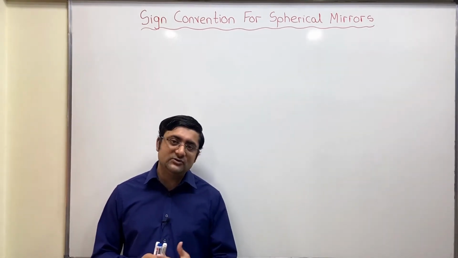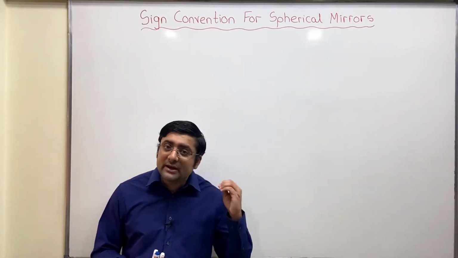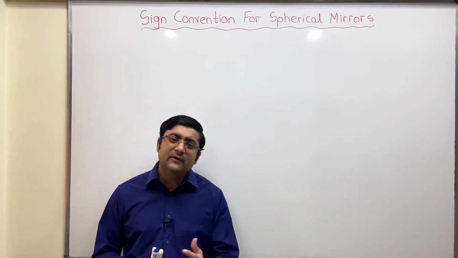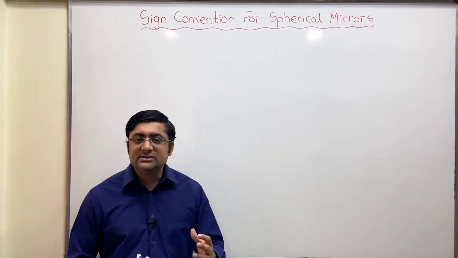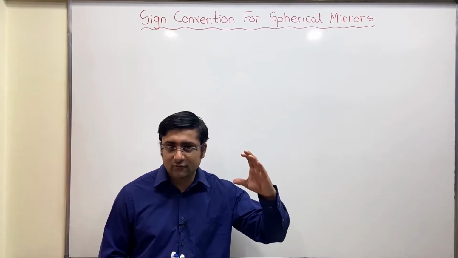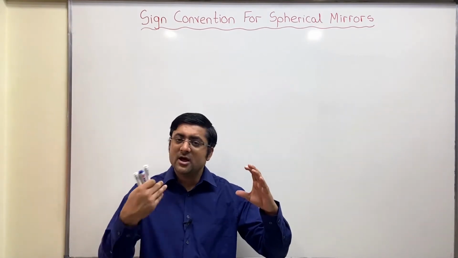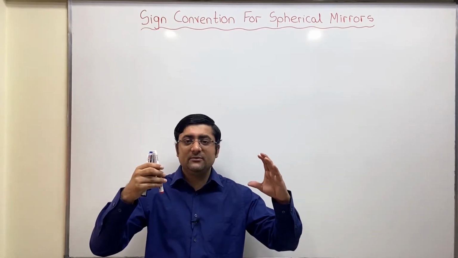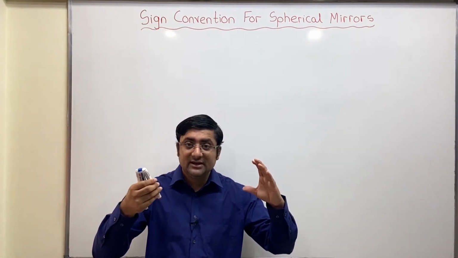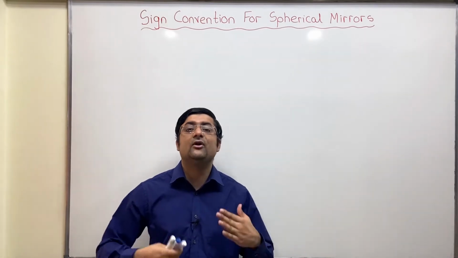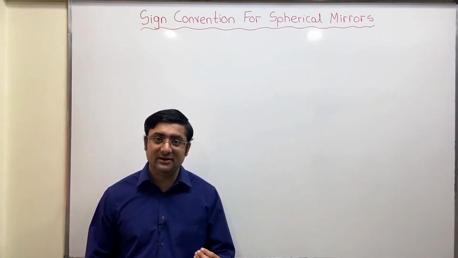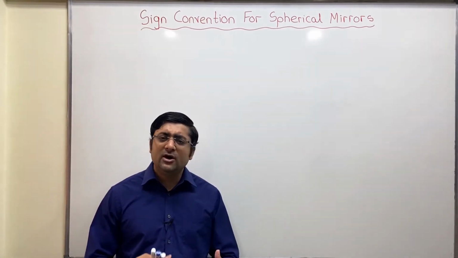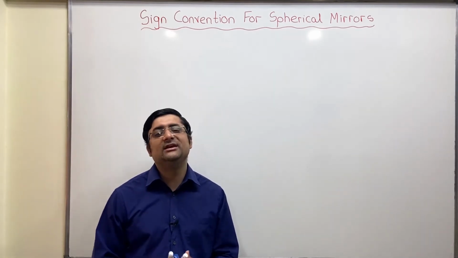Now the next topic which we're going to learn in this chapter is numericals related to spherical mirrors. When we say numericals, what I mean is, let's say you're given a concave mirror of a certain focal length, let's say 10 centimeter. Now if I tell you I place this marker 15 centimeter from this concave mirror, where will the image be formed? Is this clear? So to answer this question, we have something known as the mirror formula, right? So when you apply the mirror formula, you'll get the exact value where the image is formed.